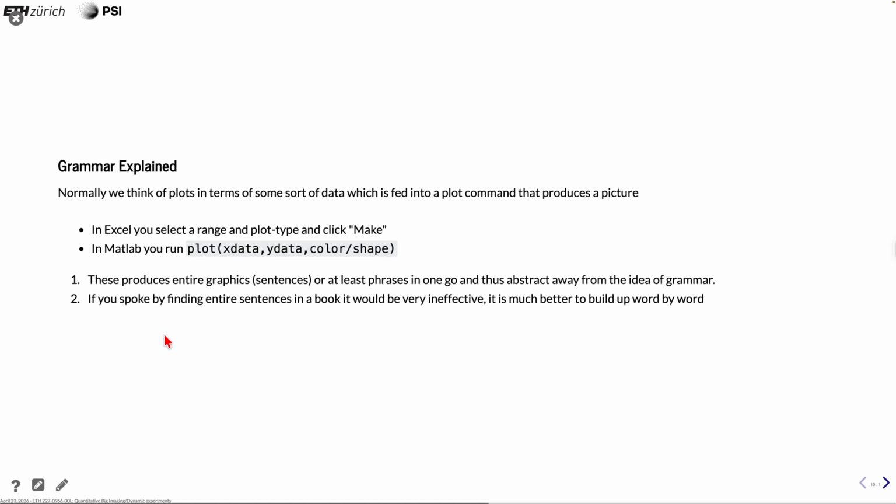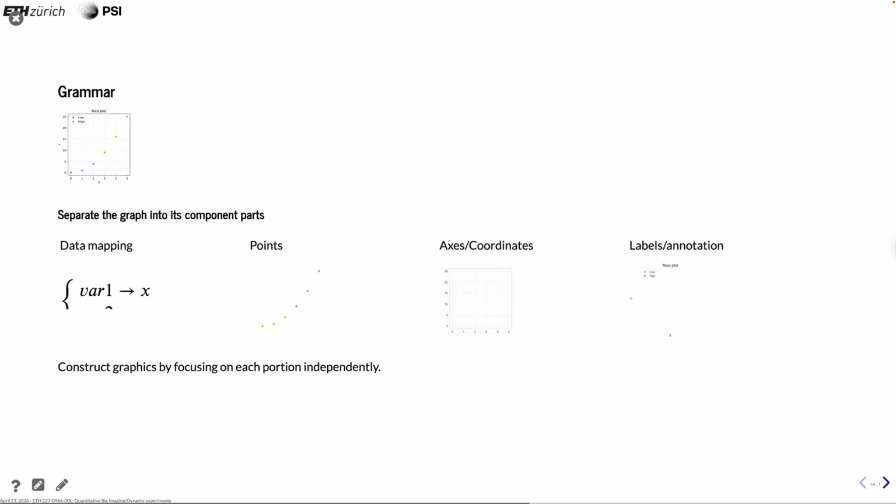And there is no way to come from the idea of some grammar. If you spoke by forming entire sentences like in a book, this would be ineffective. So instead, it's much better to build up these graphical visualizations word by word. And this is the idea which is now introduced.